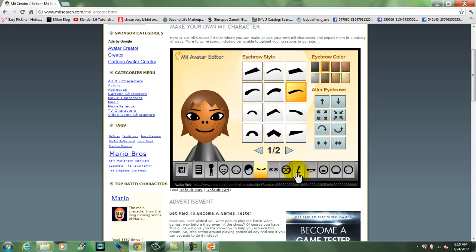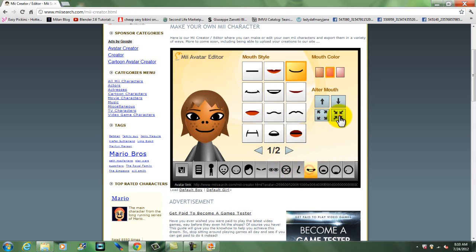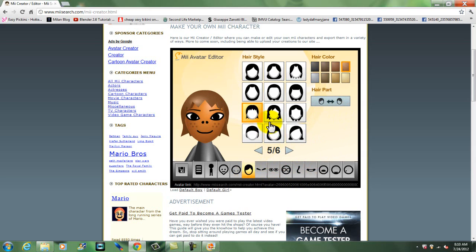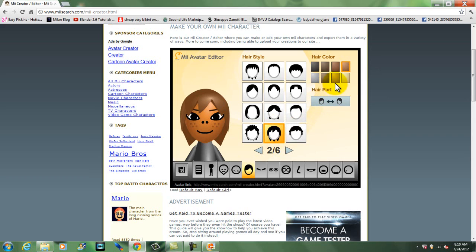And just do that and do it one more time on the lips and move it down a little. And the hair is on the second page. And put it on brown. And that should do the trick. Like that. If the hair color is this one.